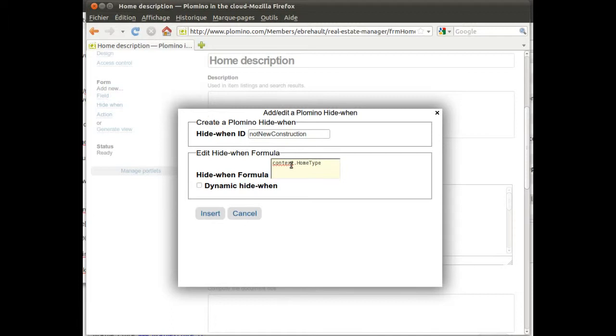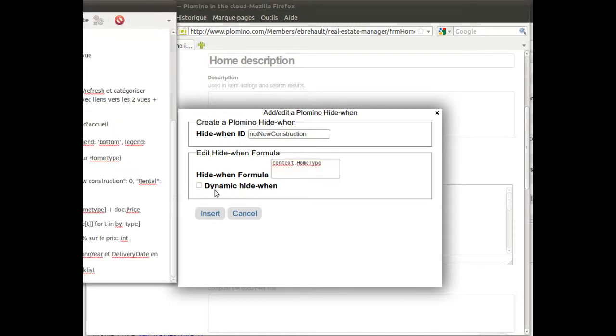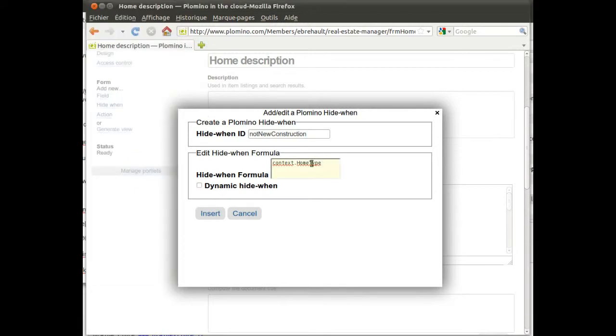The formula is home type different of new construction.